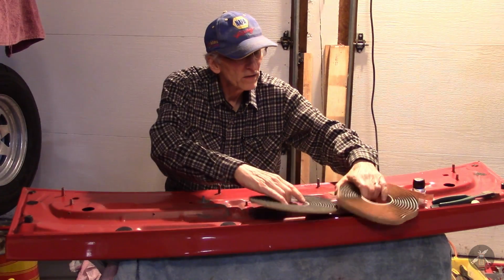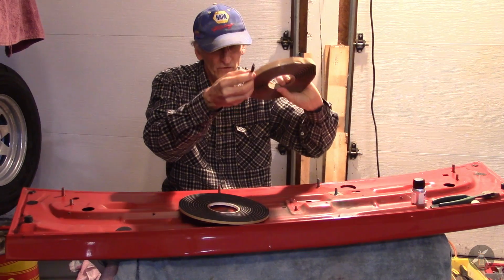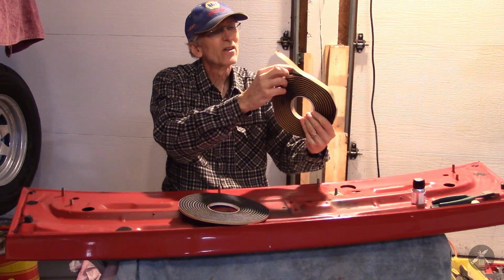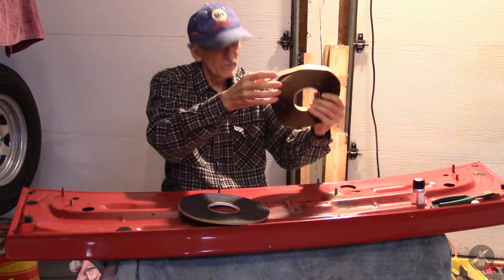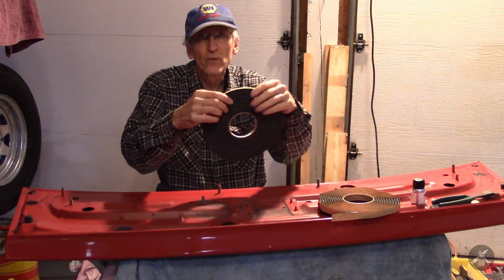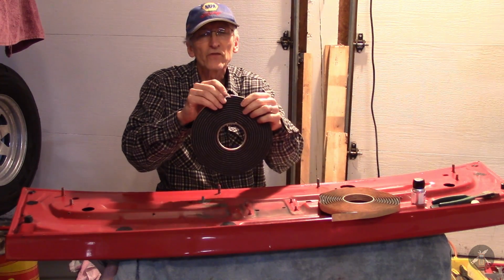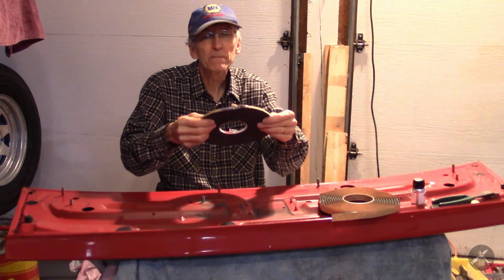These are my materials. This is butyl tape. It's 5/16 diameter. It's almost round, but it's defined as 5/16. This one is the foam tape, and it's 5/16 in thickness and 1/4 inch wide.